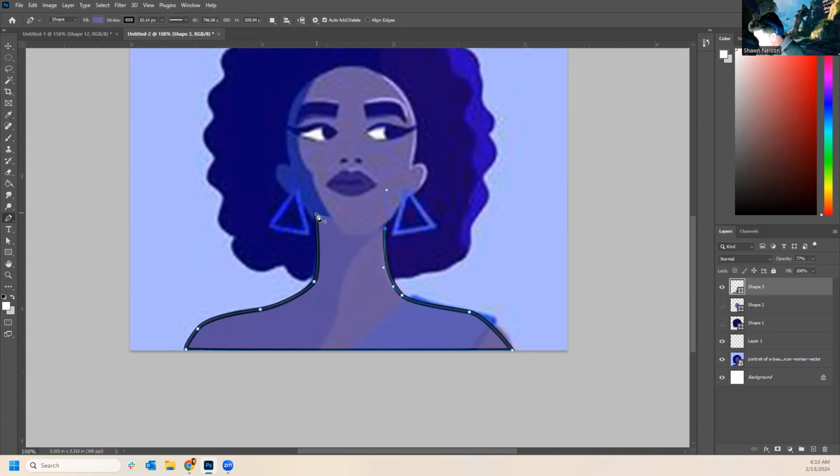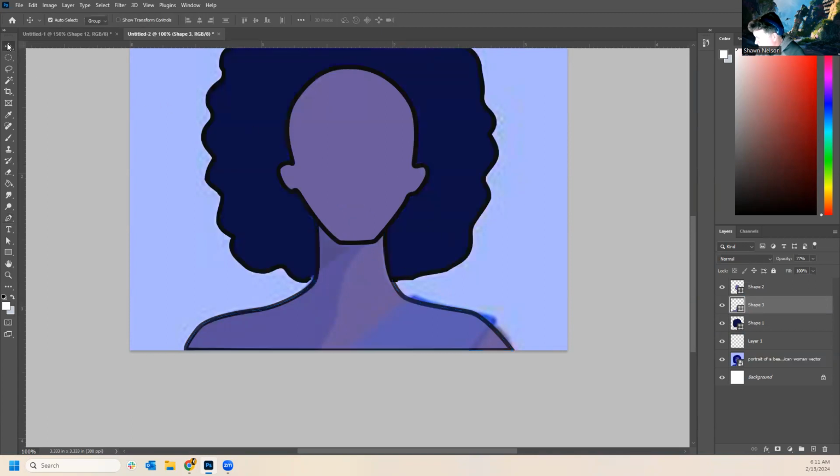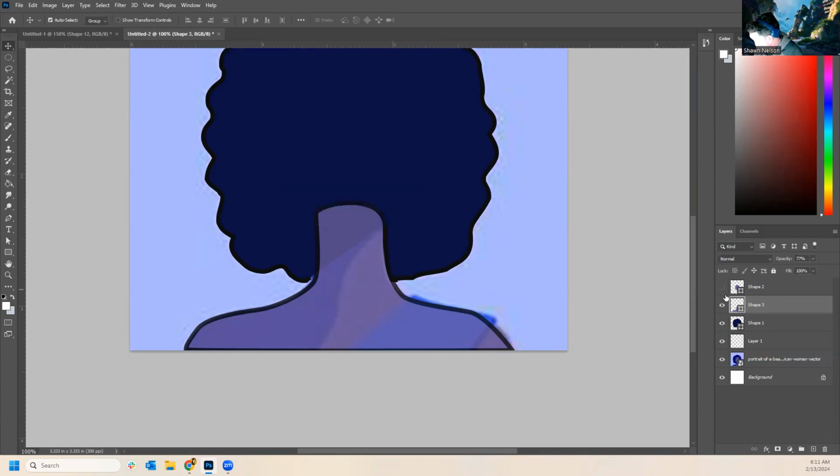And then I'm gonna just come straight across there like that. I'm gonna move this one in front of the hair, but behind the head. And then when I turn on the face, you can see that it has, it's behind it, right? They're like paper dolls, like this is in front of this, and that's behind that.